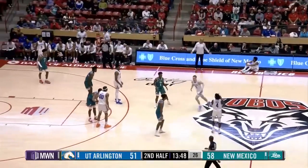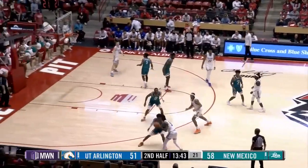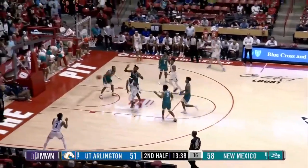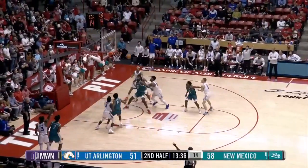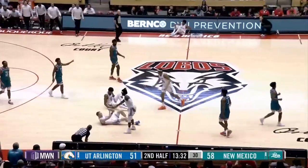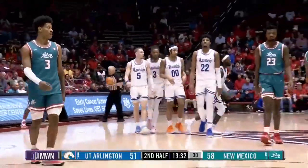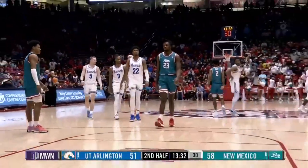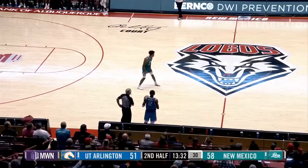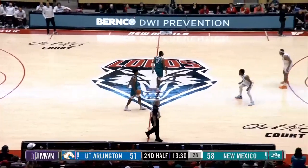You hear the Lobo bench: Let's go, get a stop. UNM up by 7. Began the student section with chance of defense. Dent nearly with a steal. Vining all by himself. Finds Gordon. Left corner 3. Uncontested. Short. Long rebound. Still on the floor. Who's got it? It's off the hands of UT Arlington. Lobos have Dent, Washington, Mashburn, Mushila, and Nelly Jr. Joseph on court right now. Mavericks make a change as Williams checks out Vining. Williams, Talbot, Wilson, Gordon, and Cash for UTA.